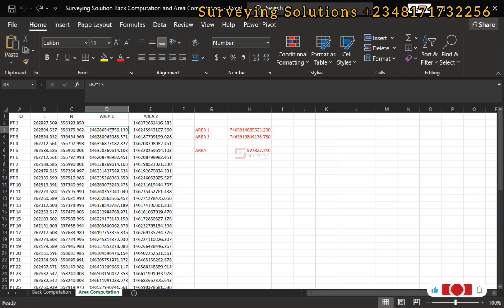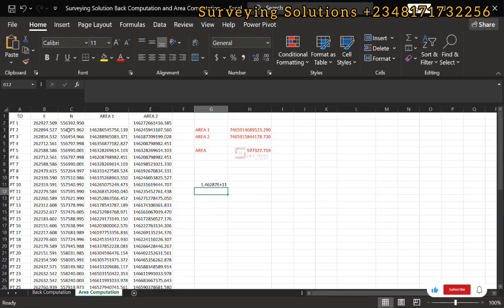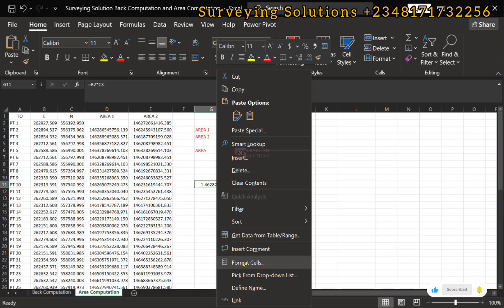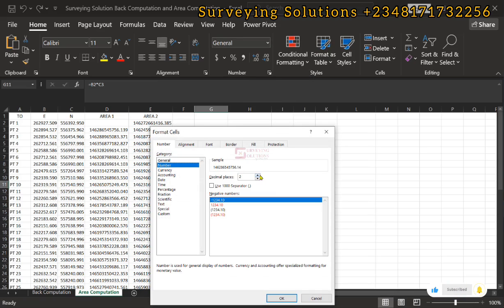Good. Okay, let's do something now. Let's say equal to this multiplied by that. Good. So we don't want it to be in this exponential form. Therefore, we now format our result so that you can see the number displayed normally, right? Good. So right click, format cells, and then since it's in general, we come to number, then we take it to 3 decimal places, and then we click on OK.